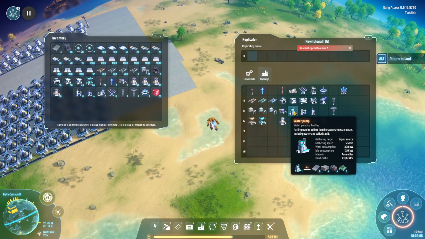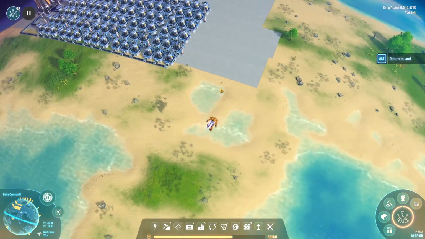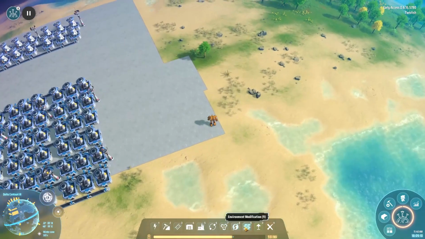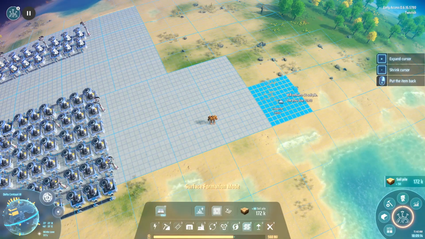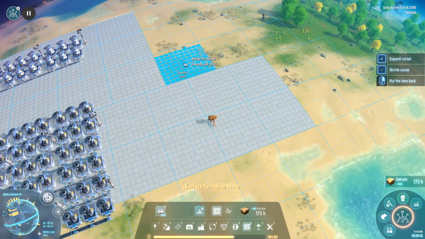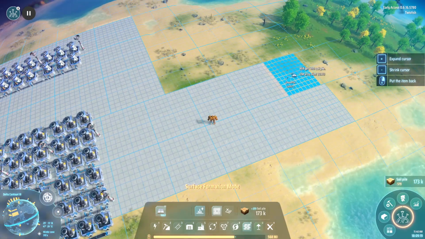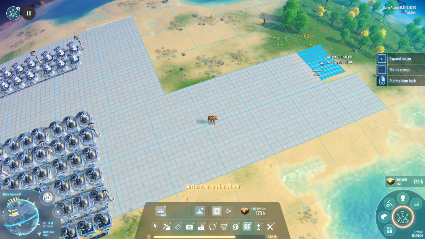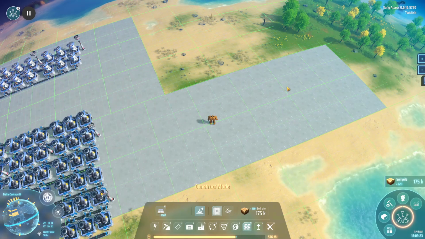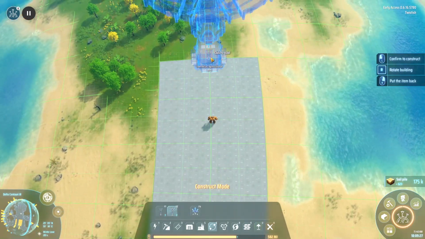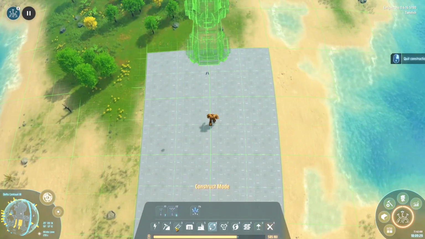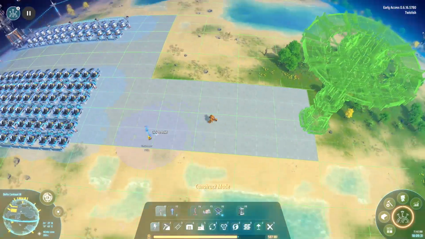It's not really what I want to do, but I'll just set something up at the end over here just so we can get some nice clean water pumpage. It shouldn't be too big, I think it's going to be fairly small. Because really I want water pumps automated just because I don't want to have to deal with them ever.